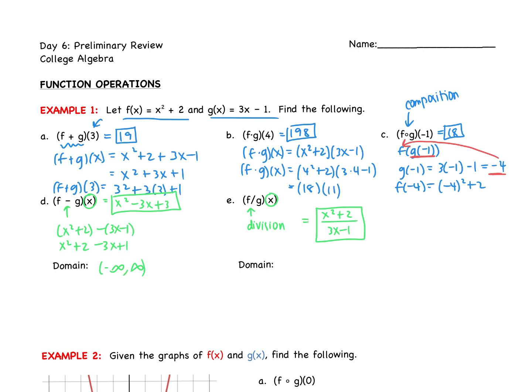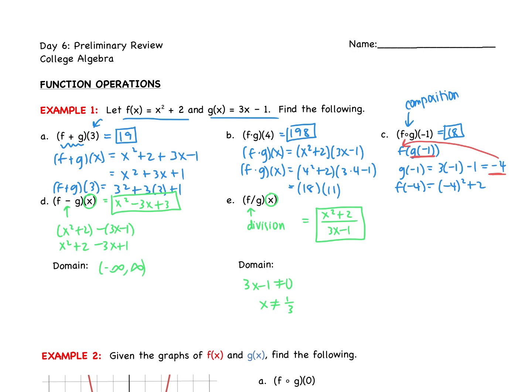This domain is a little bit trickier. I would suggest you don't use a calculator for this one. I would suggest we just think about a fraction. When we talked about a fraction, what have we said is our biggest area of concern? Charlotte, you're on fire today. What is it? You can't divide by 0. So for our domain, our denominator cannot be 0. If we solve for x then, x cannot be 1/3.